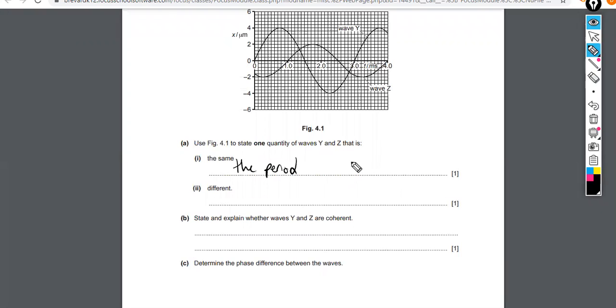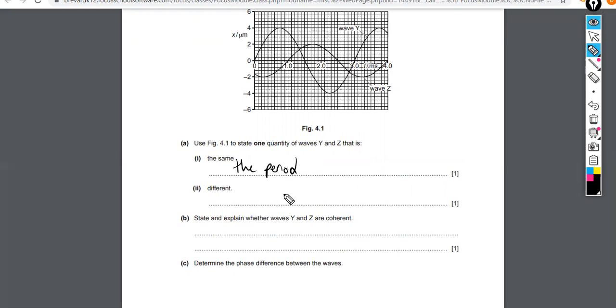Okay, and because the period is inversely related to the frequency, like 1 over the period is the frequency, then the frequencies are going to be the same too. So you could say the frequency, but is that really using the figure or your knowledge of physics above and beyond the figure? If I'm really answering the question, I should say the period. They're giving me time data here, and I can read off the graph that the period is the same. I can calculate that the frequency is the same. I can understand that the frequency is the same based on a knowledge of physics. So I would say this is the best answer. They would probably credit frequency or maybe even velocity, but I think use the figure. Period is the best answer.